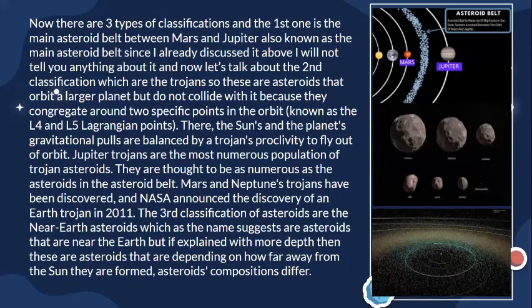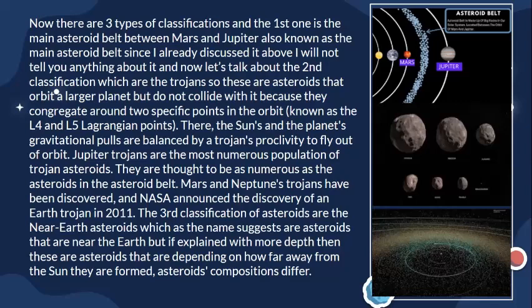Since I already discussed it, I will not tell you anything more about it, and I want you guys to think about what that is, but I will summarize it for you a little bit. So those are mini asteroids, that's your hint. Now you guys have to figure out what I said.